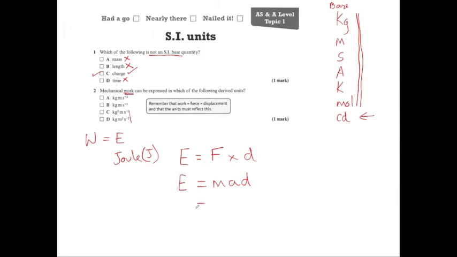What's the unit of mass? It's the kilogram. The unit of acceleration is meter per second squared. And the unit of distance is the meter. So if we now put these together, you end up with kilograms. You've got 2 meters, so that's meters squared. You simply add up the indices, these things at the top, or the powers, and s to the minus 2 is the final one. So we're looking for that answer there, which is here. Brilliant, there we go. So that's the right answer, answer D.